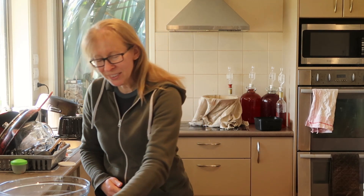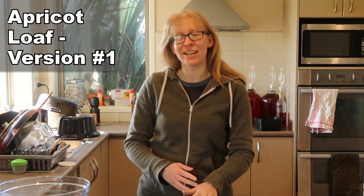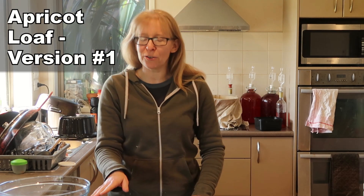This book, which you can't even see what's written on it anymore, used to say 'Mainly Recipes.' I just dug it out the other day, and this is one recipe I haven't tried yet — it's got no name next to it, so I don't know who made it. It's an apricot loaf.